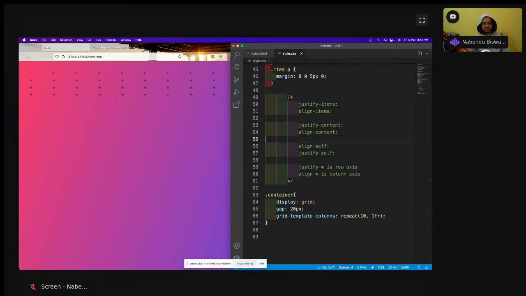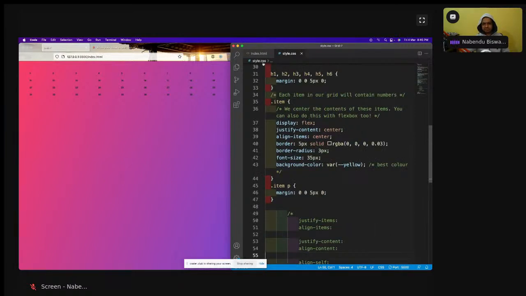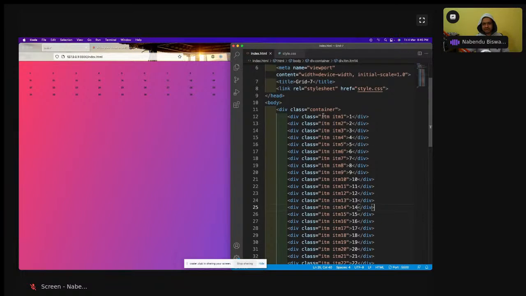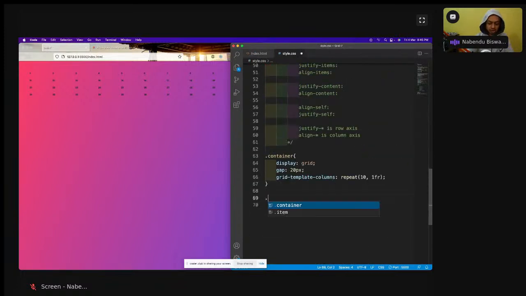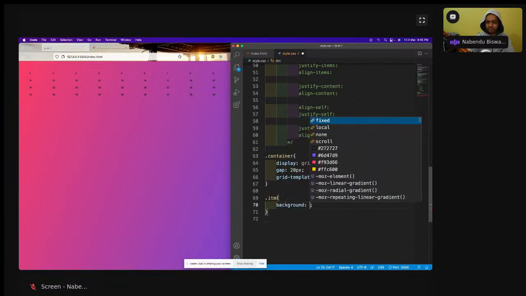So we are going to do this: all of these items are like item, item. I'll choose this item and make dot item with a background of white.